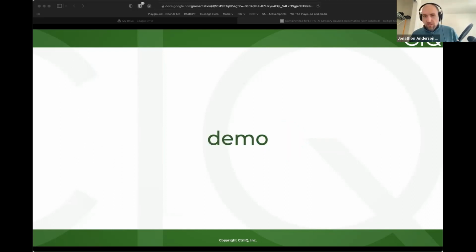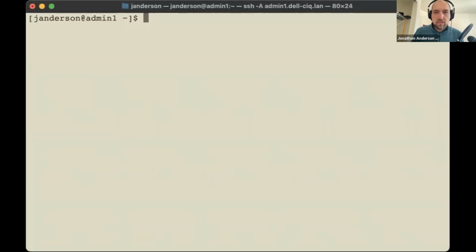For this portion, I'll switch over to a live system so that you can see as much of it running live as possible. Let's see, cool. It looks like we've switched over to my terminal here. I'm demoing today in an environment that we have access to as part of a collaboration, frankly, targeted at this work with Dell. So I want to give a brief thanks to Dell for supporting this work and for making this hardware available to us. This is a little 4-node cluster that is using OmniPath for its interconnect. Oh, I'm not in the right directory, so just a moment.